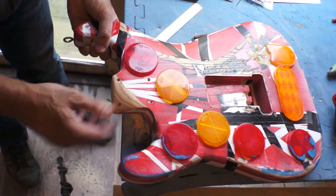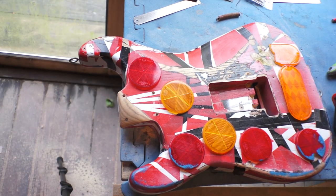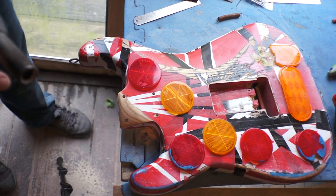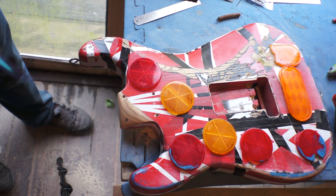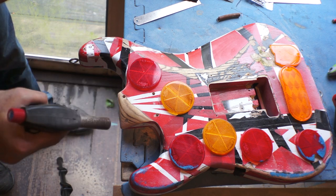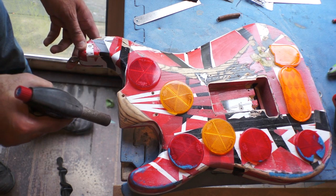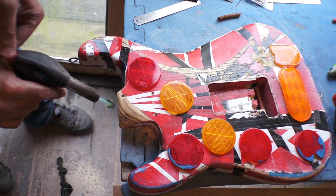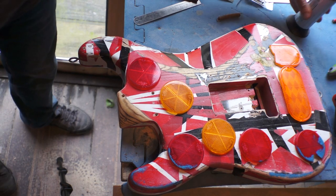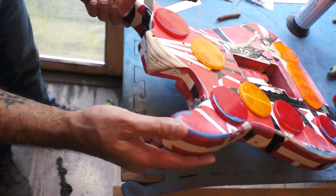I think there's one other thing that I'm going to do just to kind of give it a little bit of a JP touch. Blowtorch. Why not? Let's do it. Let's do a little bit. There you go, just that much. That looks so great. I'm totally cool with that.